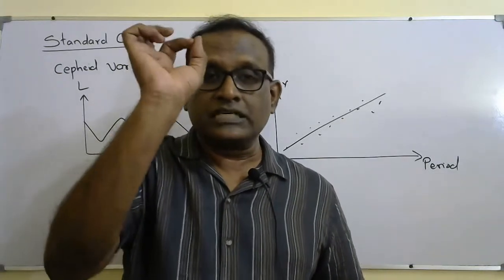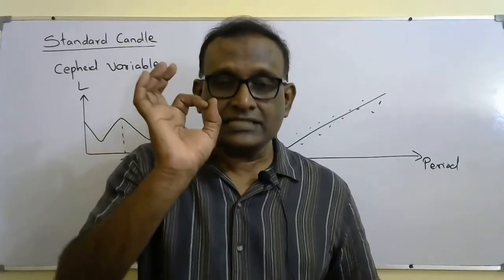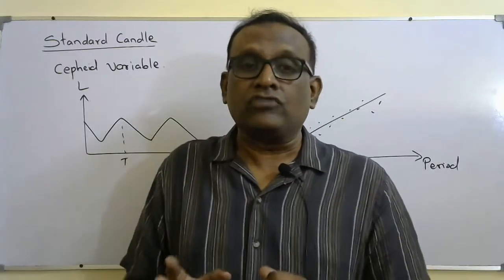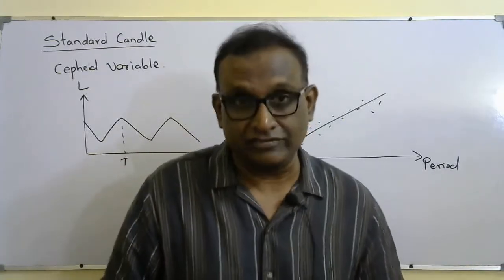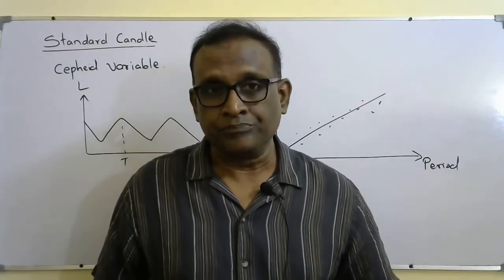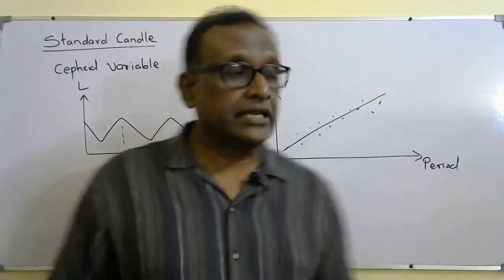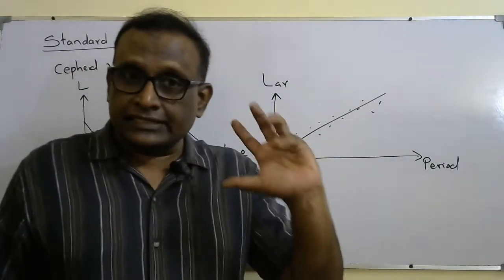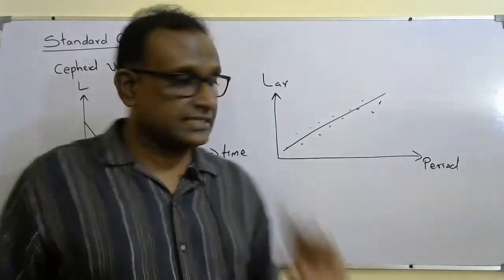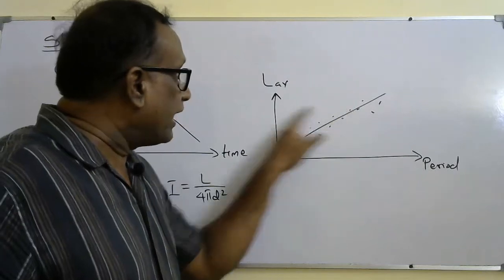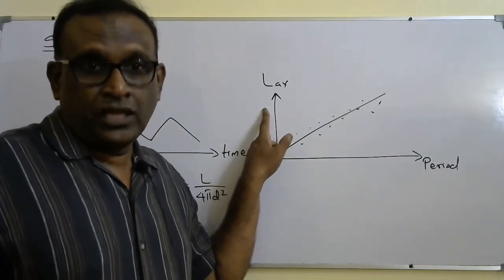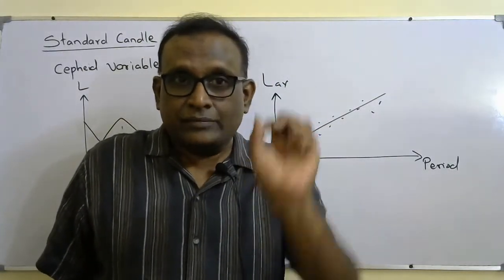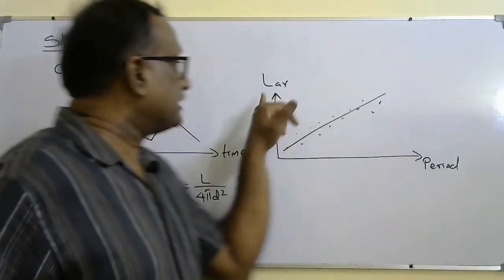You can see when you observe the intensity, how it varies. You will see the intensity will vary periodically. From that, you can find the period of expansion and contraction of that Cepheid variable in a far distance galaxy. You know the period of expansion and contraction. Use this graph. By using this graph, since you know the period of expansion and contraction of that Cepheid variable in a far distance galaxy, find its average luminosity from this graph. Now you know the average luminosity of that specific Cepheid variable in a far distance galaxy.